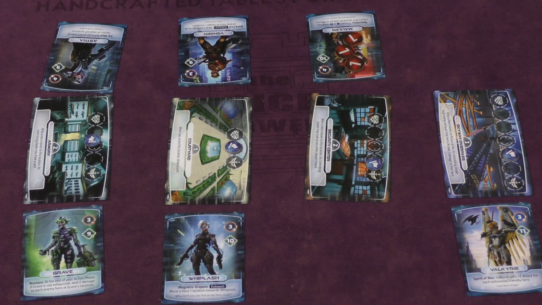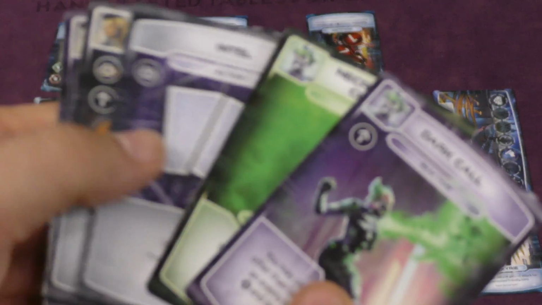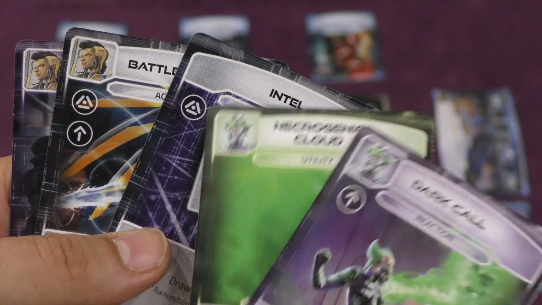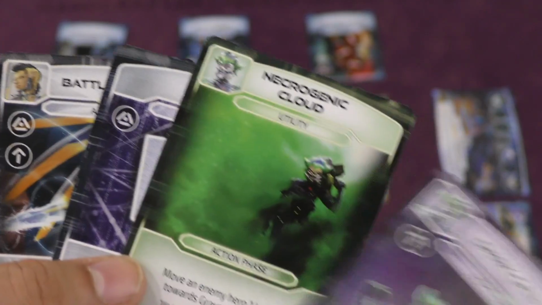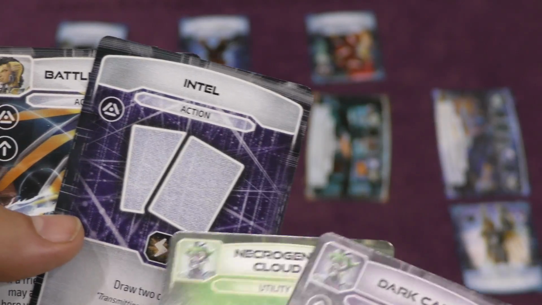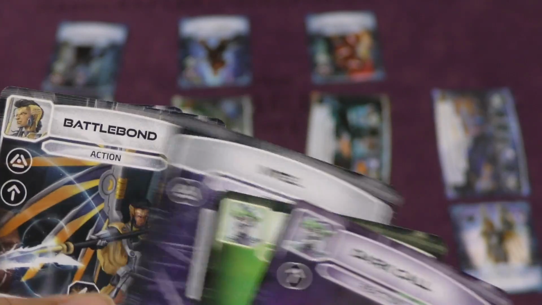You might want to do that. Or you can play cards from your hand. Now, when you play different cards from your hand, if it shows this symbol on it, that requires an action to play. Some cards do not require an action. You can just play them. They're utility cards. Here, this Intel one, I can just play this and draw 2 cards.